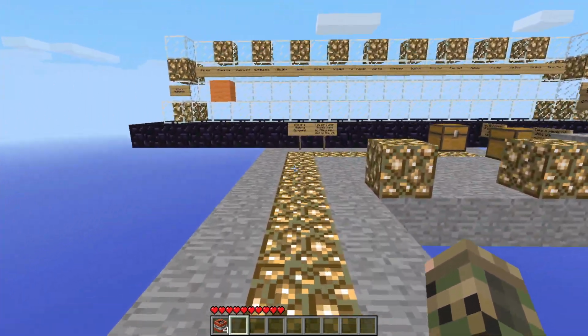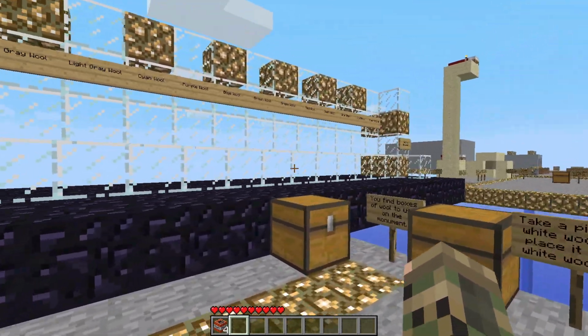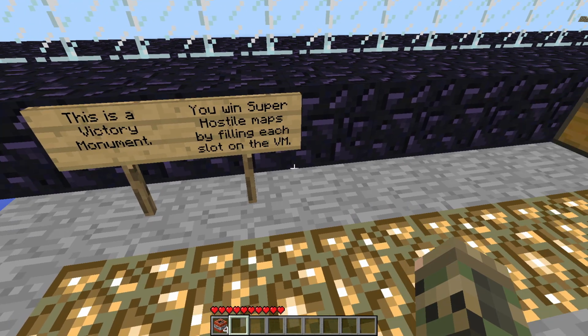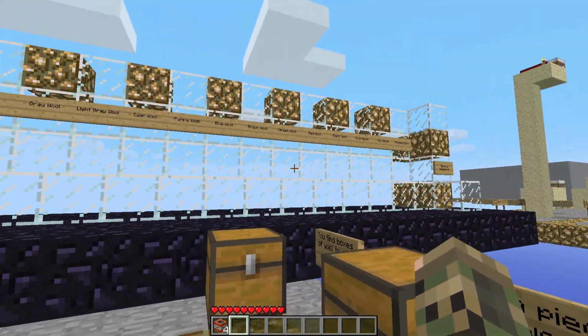Victory Monument. This is what these maps are probably famous for. Not me, though. Not really for me, but for a lot of people, probably. This is a Victory Monument. You win Super Hostile maps by filling each slot on the VM. I actually didn't know the first level even had this.